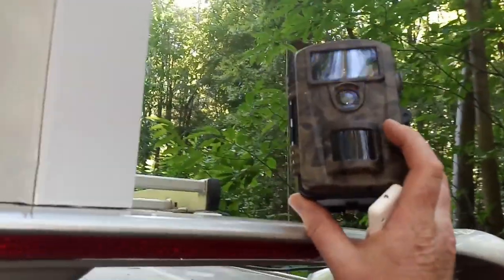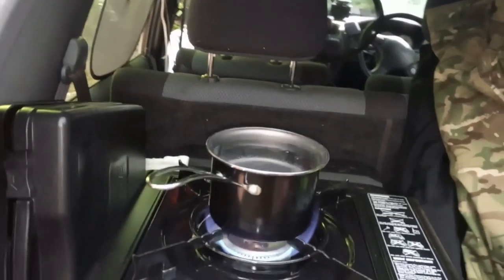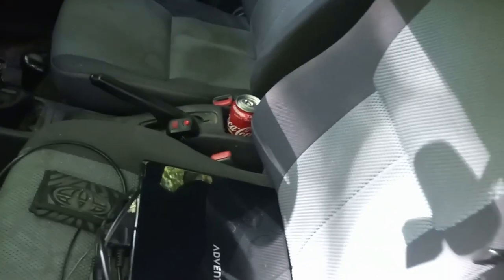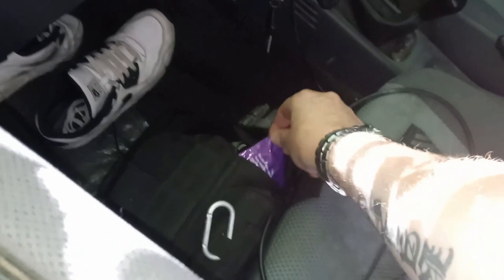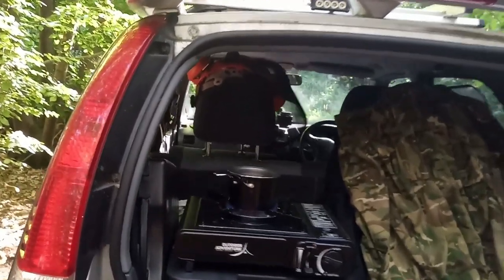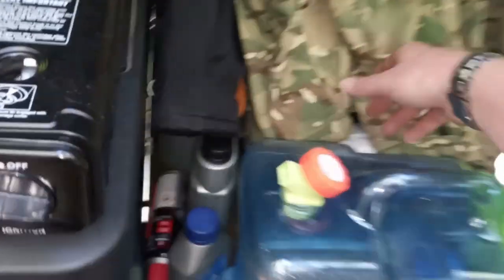If this goes off and catches people, the alarm goes off - we'll get to see them running or jumping out of their skin, which'd be great. Also got the laptop down here today to go through the photos. Forgot a can of coke and a packet of bacon frazzles. So yeah, it's just a tech day today. I'm going to have a brew - I've been here a while, done a couple of walks, done the 360 photos. The battery's really quick so I've got to keep an eye on it.